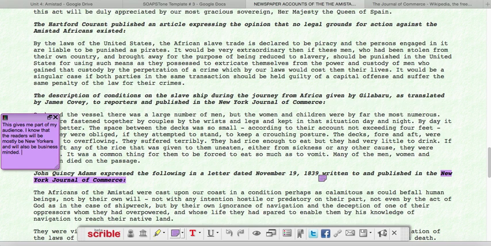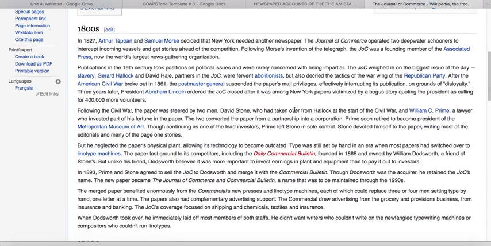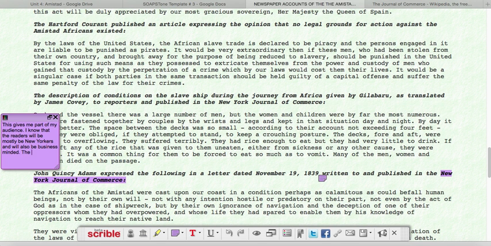Now, I was interested in learning more about this publication to see what the audience was like, and I actually learned from Wikipedia, yes, it's okay to use Wikipedia for quick searches like this, that the Journal of Commerce, JOC for short here, they were fervent abolitionists. All right, so we know that the audience for this journal were abolitionists. So they would be against slavery. They would want slavery to end. All right, cool. I'm going to minimize this.